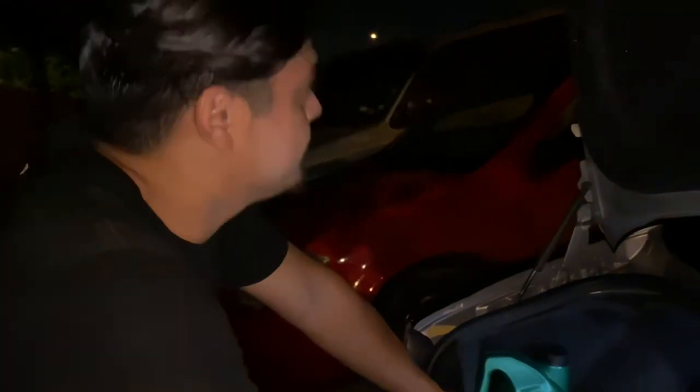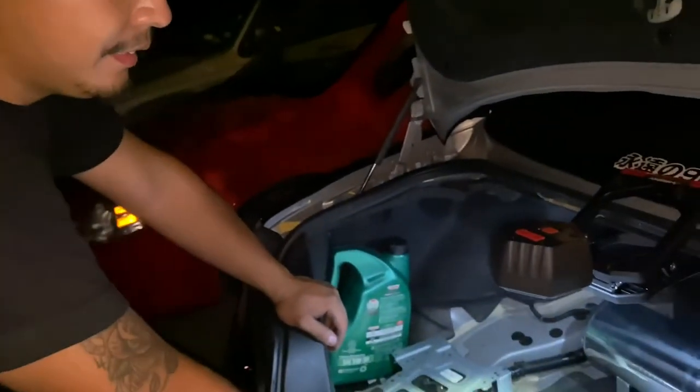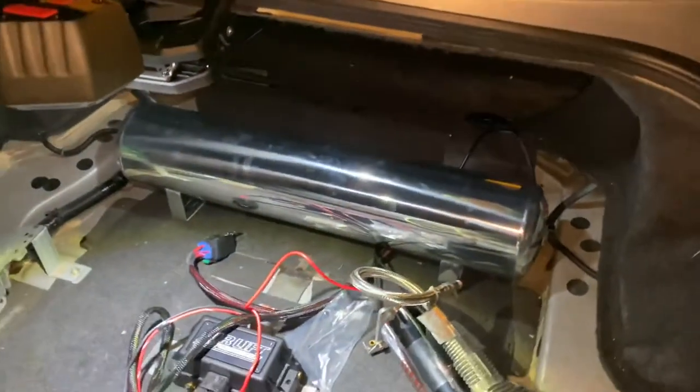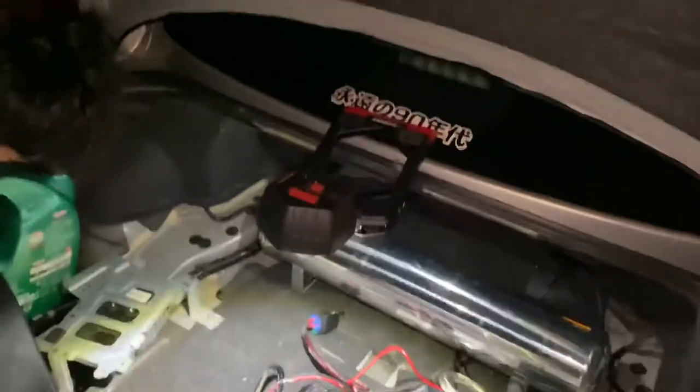But like I said, we're almost there. Quarter of the way there. Hopefully by tomorrow, I can get the brackets. Hopefully they get here. If not, I'll just be patient. I'll run the lines, I'll get them ready. And then once they come in, it's just a slap and go and then call it a day. It's gonna be good. On top of that, running all the electrical system wasn't that bad.